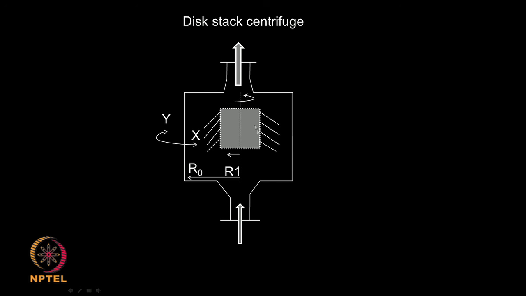You have disc stack centrifuge. We have lot of discs here. Okay. So, the slurry is flowing from the bottom and it hits these angular discs and the solids get thrown out and the liquid flows upwards. So, because of these discs the solids get thrown out and hit the wall and they are collected at the corners of this wall. So, the solids are collected at the corners of the wall, the liquid flows through. So, that is called the disc stack centrifuge because we have discs.